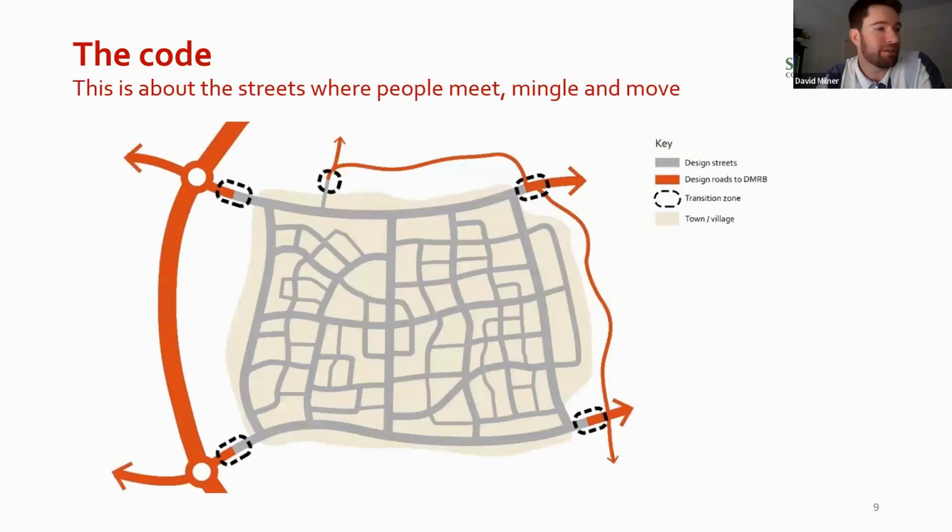So some of the things in the code, as I say, cantering through: this I think is quite a powerful diagram. It is looking at tackling DMRB. For those that don't know, the Design Manual for Roads and Bridges, which might be the bane of many people's lives. Maybe there's 1 or 2 people who enjoy using it, because it is an easy thing to use. But unfortunately, it started to damage our town centres and high streets, by really the highwayification of some of the market towns across the UK.